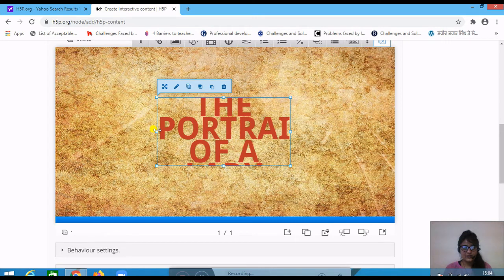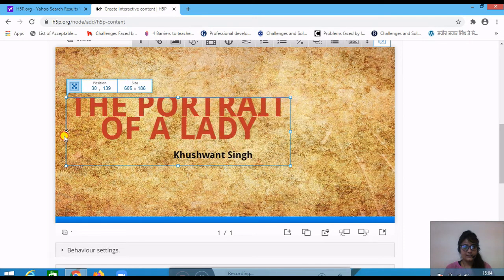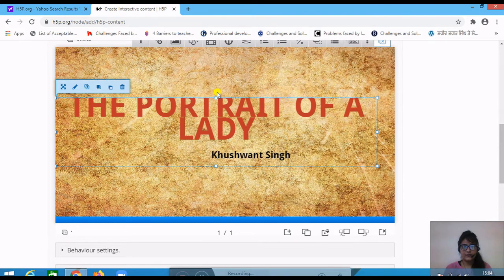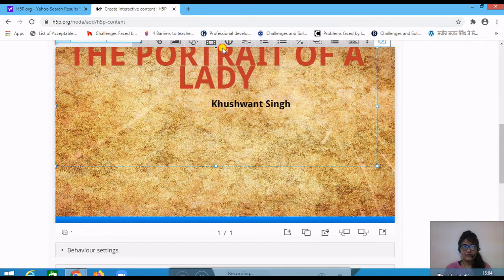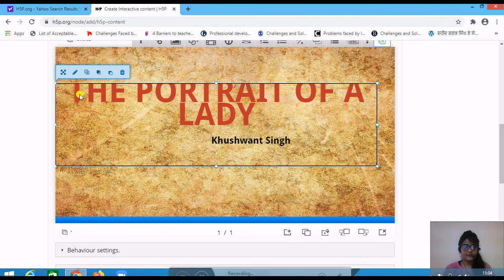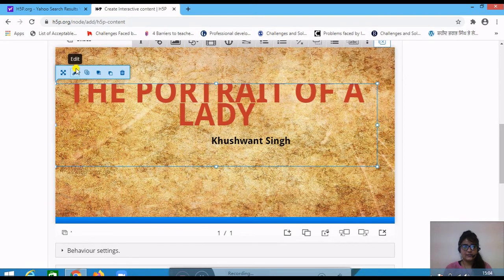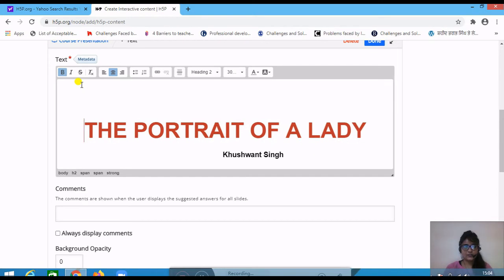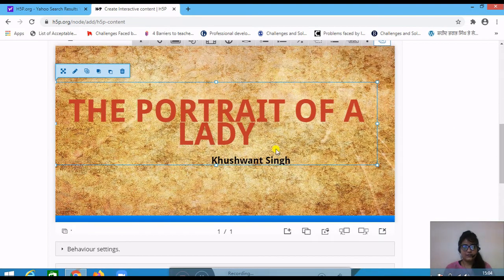Now we would adjust the text according to our size. We need to edit this one as it is not appearing in the dialog box. Now let's see. Now it is.